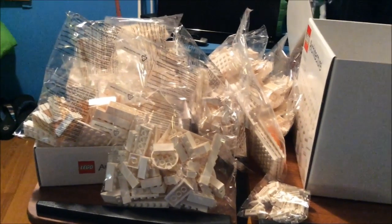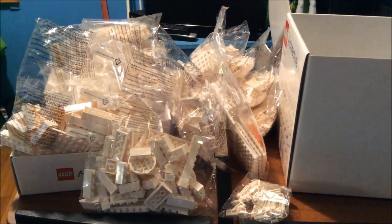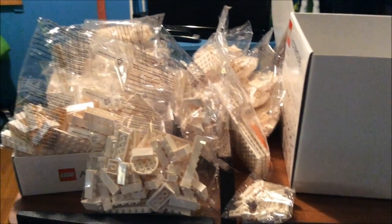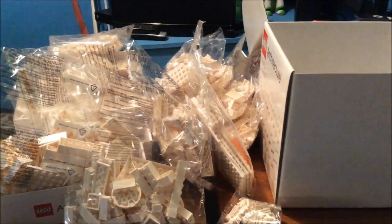And for right now, I think I'm gonna leave it as a standalone kit, and I may even go ahead and throw the other white and clear pieces I have in with it. My thing right now is I don't really want to separate it out into my other Mod Podge of Legos, which are in this blue container that I showed you in another video. I'm certain that I'll end up using these parts with pieces that I have otherwise, but I'm going to try to leave them as a set.